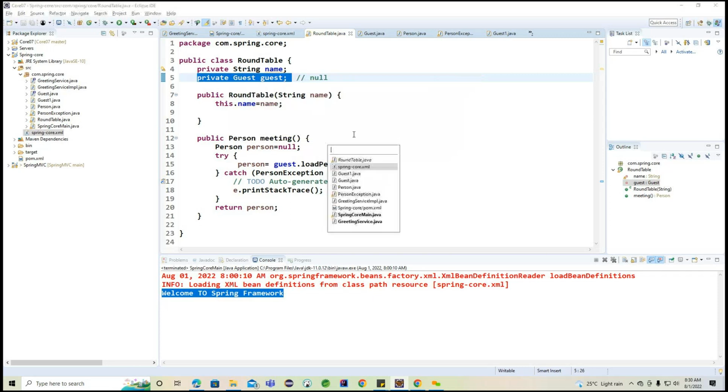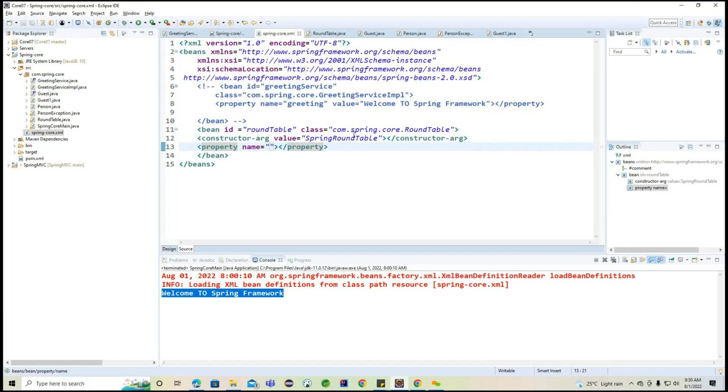Getting the point. Now I'm trying to create this particular section with the help of this property. And what is the name we provided? Guest type provided. And what is the class here? Okay, class we can use here. We cannot use the class. Getting the point, this is important. Here we cannot use the class because it is a dependent object here. We need to use another property here, the ref property. Here we need to use a reference where this particular property is going to be used. Now you can see the same I'm going to use as a guest here.